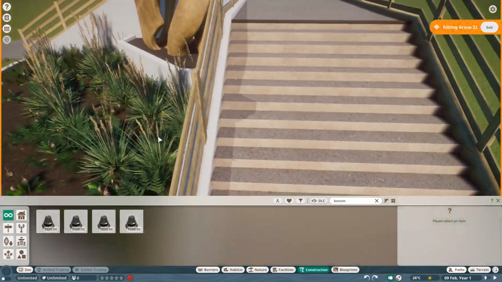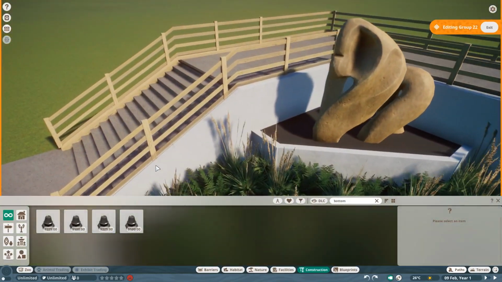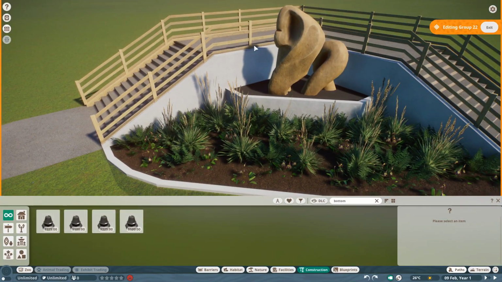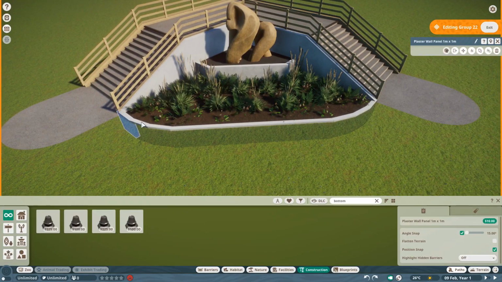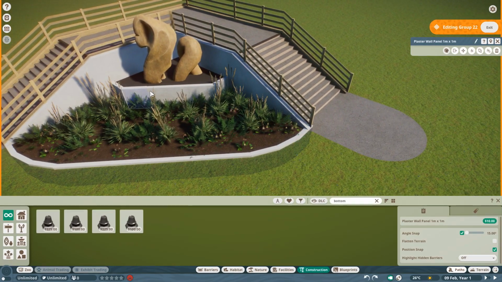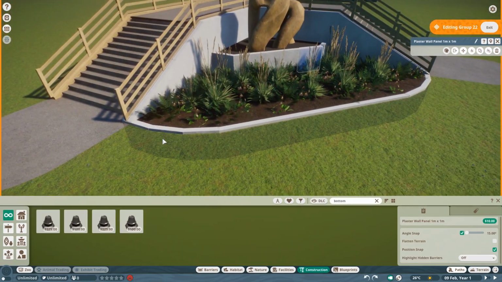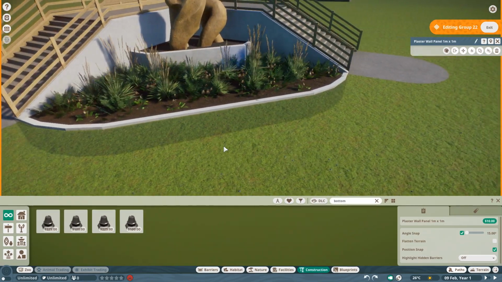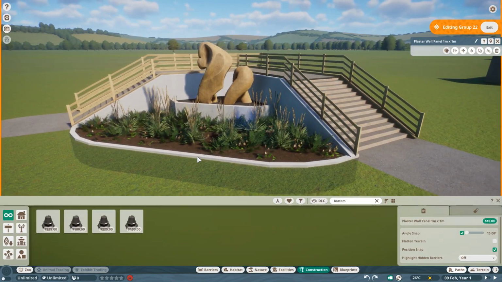But I like it to appear as though my railings are a part of the wall and they're part of the whole thing. So it is simply just plaster pieces. You line them all up at the back, and then all I did is I took those plaster pieces and just rotated and got them to a point where I really liked them, built up the walls. We built up an external wall as well, as you can see here, and then we just covered that up, put some mulch in, put some plants in, and away you go. Hey presto, it's another thing done. It's another way to disguise some ugliness, and it brings an area to life.